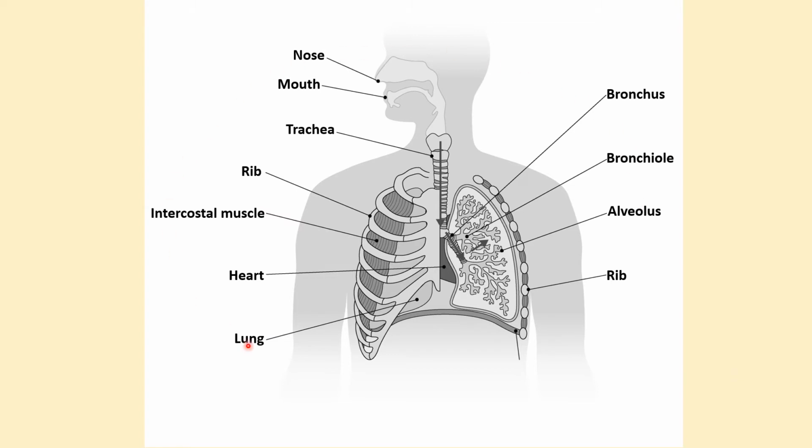And here's that diagram of the breathing system again. So this is like a slice through the person. So we've got the nose up here. You can obviously see the outside bit of this cavity. That's your nostril. And then you've got the mouth, and they join up together, which you'll know if you've ever accidentally sprayed food or drink out of your nose. A delightful thing to think about.